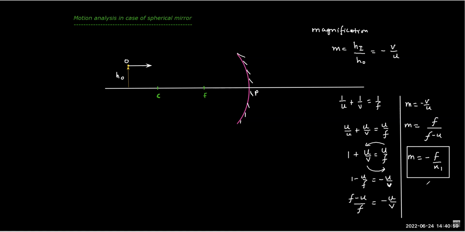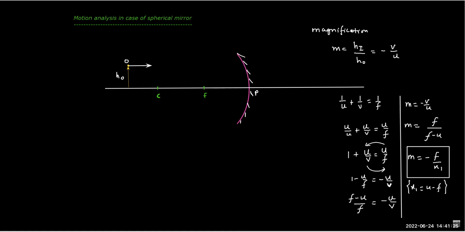So once you do it, of course, it won't be a very difficult job for you to consider. And of course, x1, how do we define x1? u minus f. That's why I wrote the formula minus f by x1. So this is how we are going to define it. You can of course put the sign convention and whatever you want, and you can get the answer.